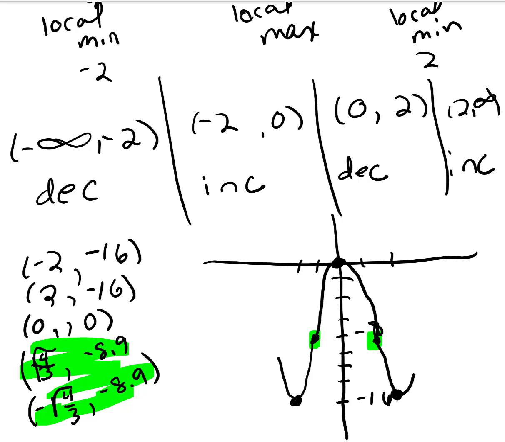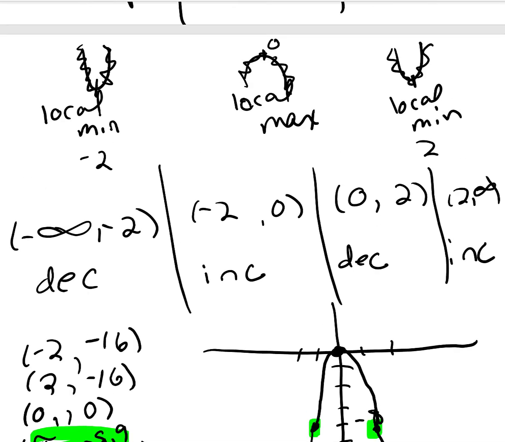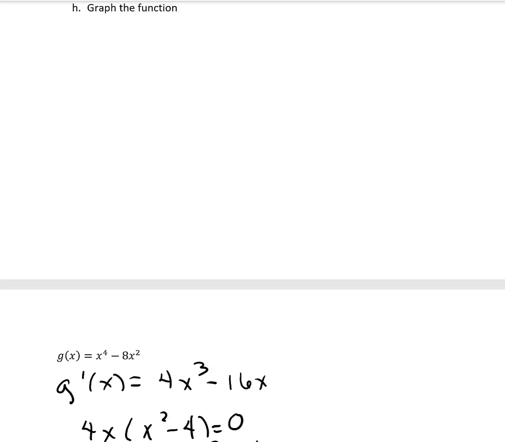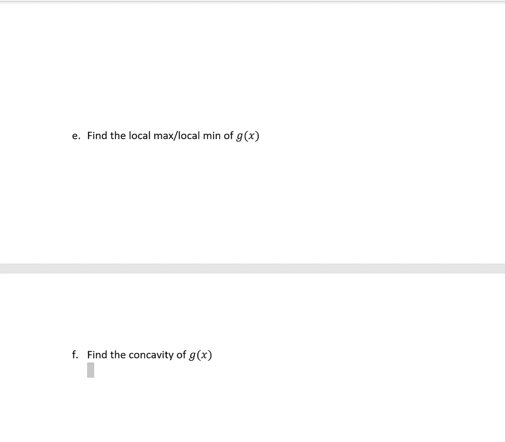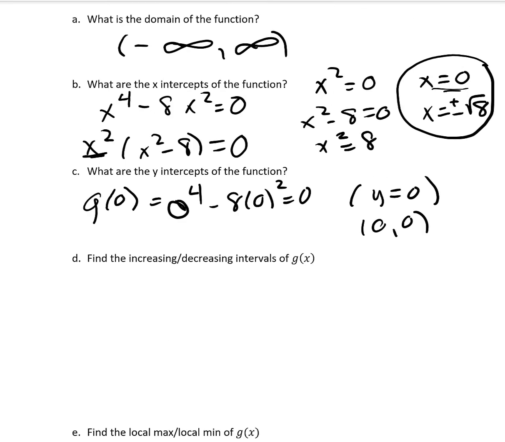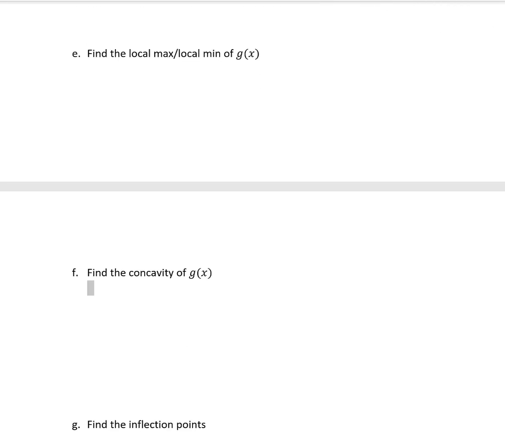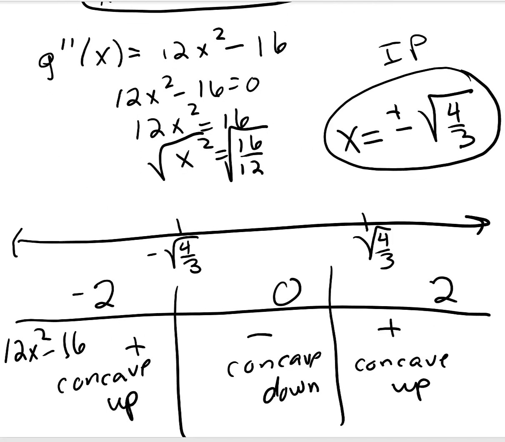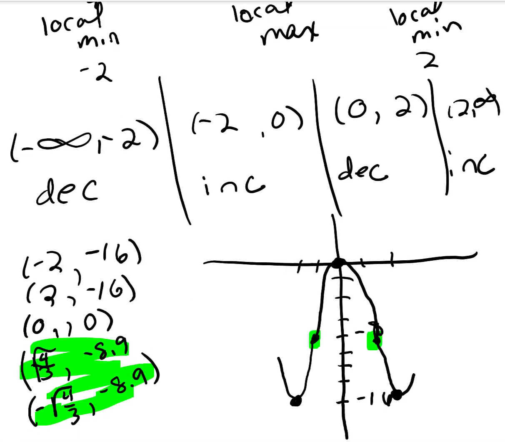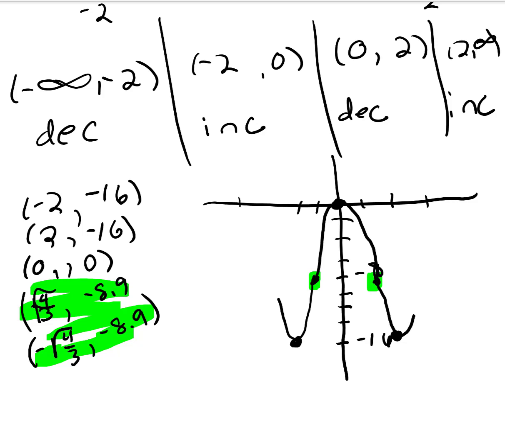We happen to know as it's concave up, if we go back, we're looking for our x-intercepts. And we know they're at plus or minus the square root of 8. Square root of 8 is going to be a little bit less than 3 because the square root of 9 would be 3. So we know just close to that, but not exactly at 3. We can put some points. So let's say if we call this 3, we call this 3. Somewhere in here it's going to be the square root of 8. So as it's coming up, it's going this way. As it's coming up, it's going this way.